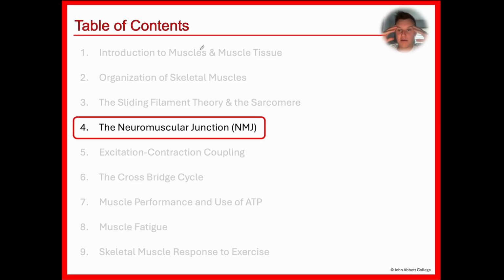And think about how it gets stimulated. I'm telling you that these fibers go in and out, in and out. But how is it that they're stimulated to do that? Because muscles don't do their contraction on their own. They get stimulated to do that, right? So for that, we need to talk about the neuro, brain, muscular, muscle junction. How does the nervous system talk to the muscular system to tell it to contract?